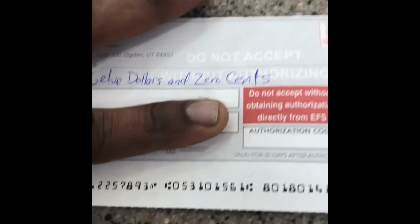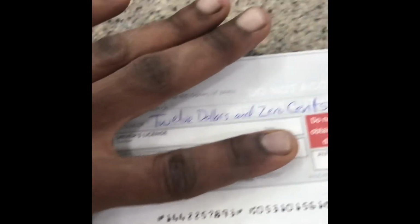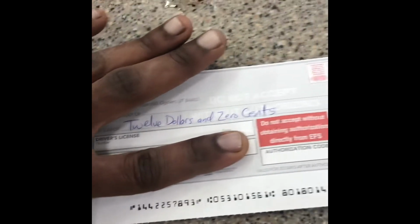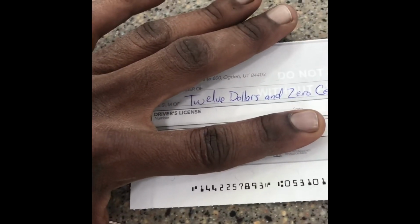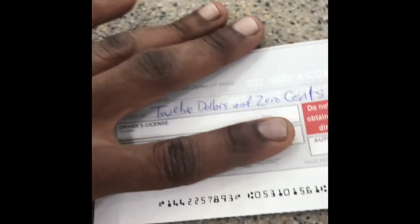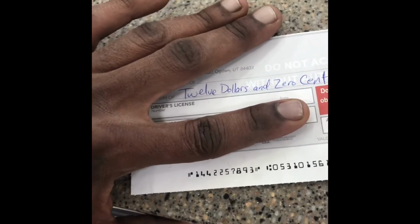All you do is put in the company's money code, which 9 times out of 10 will be your company card number that you use to fuel and make company related purchases. You'll put in the money code, and usually it's the numbers on the front of the card in its entirety. So every number on the front of your card, you usually put that there. It'd be more than 16 digits.